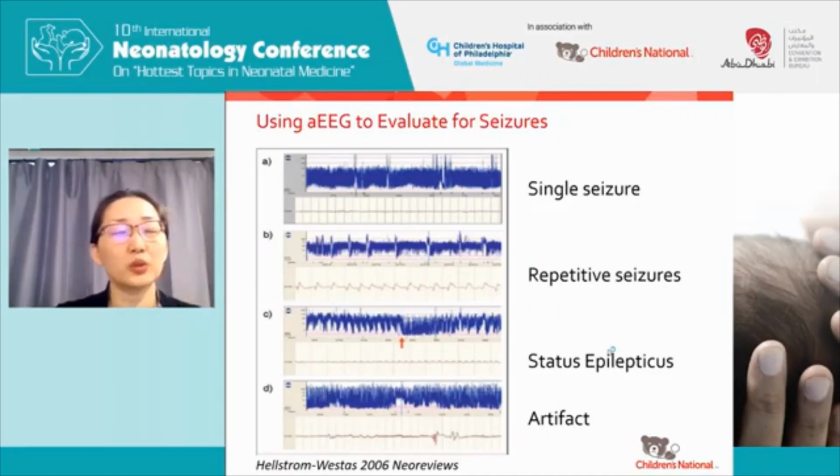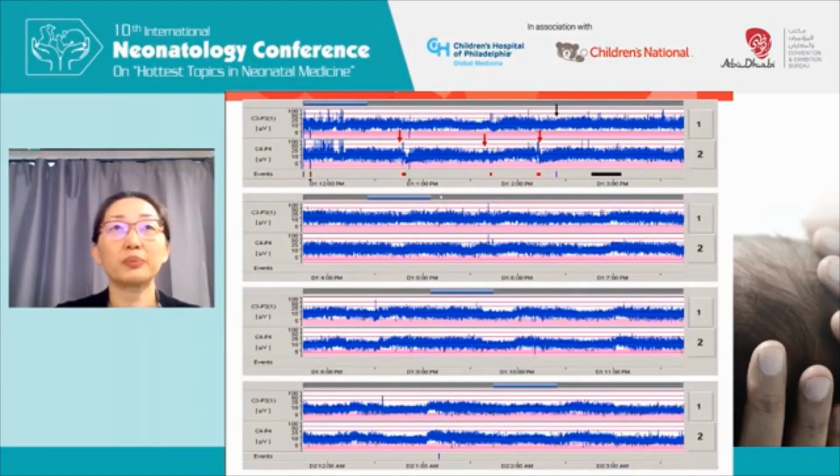But it will tell you which patient is seizing, even if it may not accurately identify seizure burden for you. So if you're wanting to know seizure burden, an EEG is superior to an AEG. So for example, here, this is a term infant who was admitted at 5 days of life. The red arrows indicate 3 seizures occurring on the right side of the brain. The black arrow is when phenobarbital was given. And then you see subsequently how the EEG normalizes and that regular sleep-wake cycling returns in the subsequent several hours.